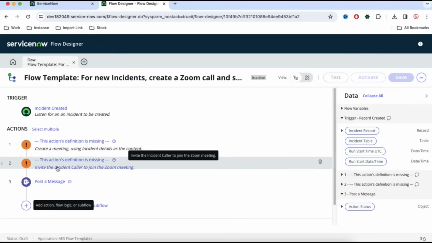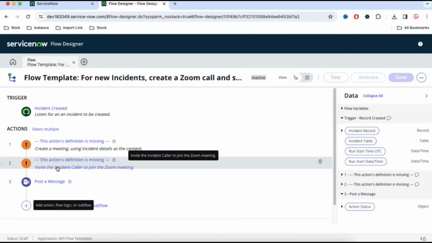Now the next question is how the flow designer can be activated. By default, ServiceNow activates the flow designer in your system. You don't need to do any action for that, and you can start using it. But before you move the flow designer to production, make sure you check with your accounts team how many actions or execution permissions or quota you have for the ServiceNow instance.